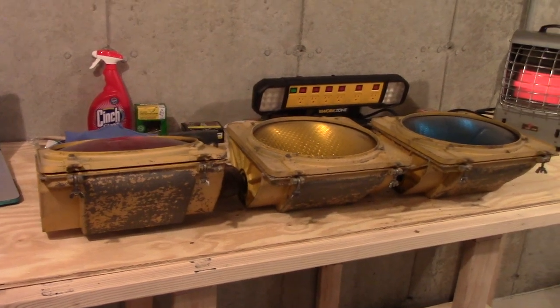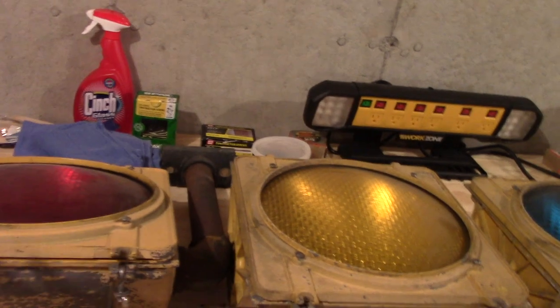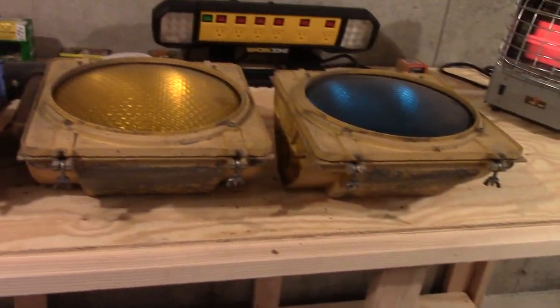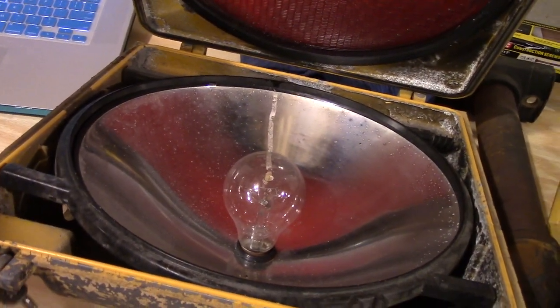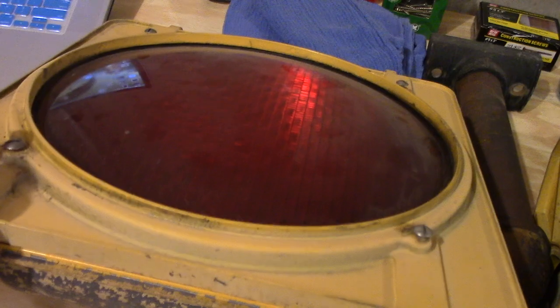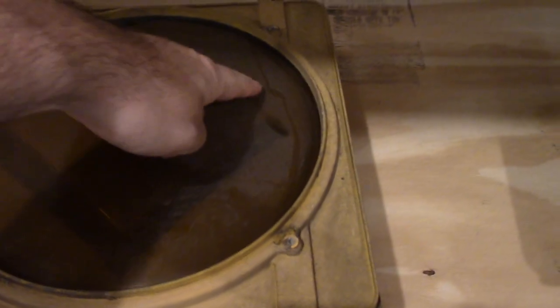All right, and what we're going to do here is, like I said, do some cleaning on the lenses. Take them out and probably take out the light bulb holders, things like that. Maybe do some cleaning on there, or we can save it for another time, but we'll see how it goes. So, like I said, first thing is we're going to take out the lenses, and you can see a little bit of dust in them if I swipe my finger. Yeah, you see that? So you want to clean that off.